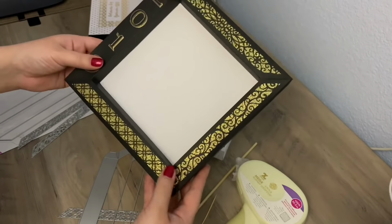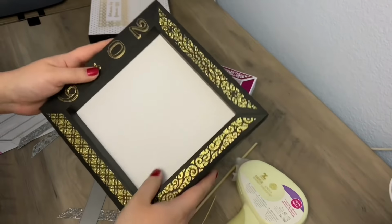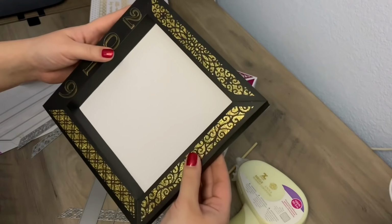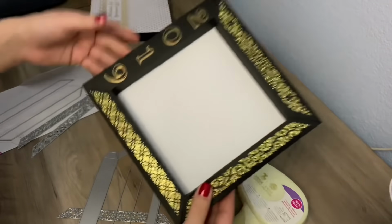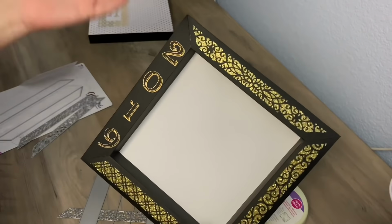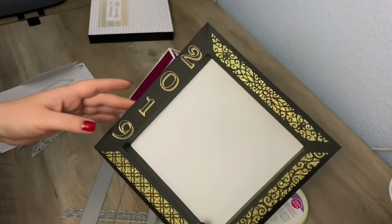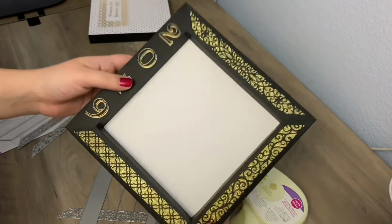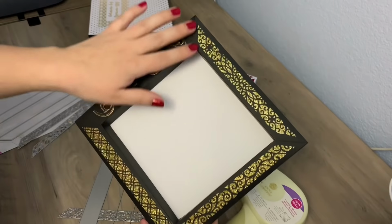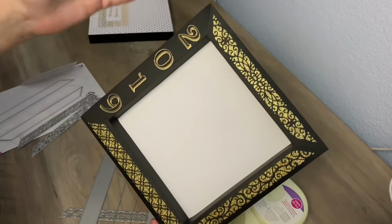So it's a really nice way to add an accent color. Like if you're doing a baby shower theme, you can do blue, pink, yellow, whatever. I'm just doing a gold theme at the moment, so I really like it. And I guess you can snap to mat in Cricut Design Space and match whatever you need to write, and you can use it on a shadow box. Imagine if you do indentations or something else, and you put stuff inside and you can personalize it with whatever you want, like wedding bells or anything.